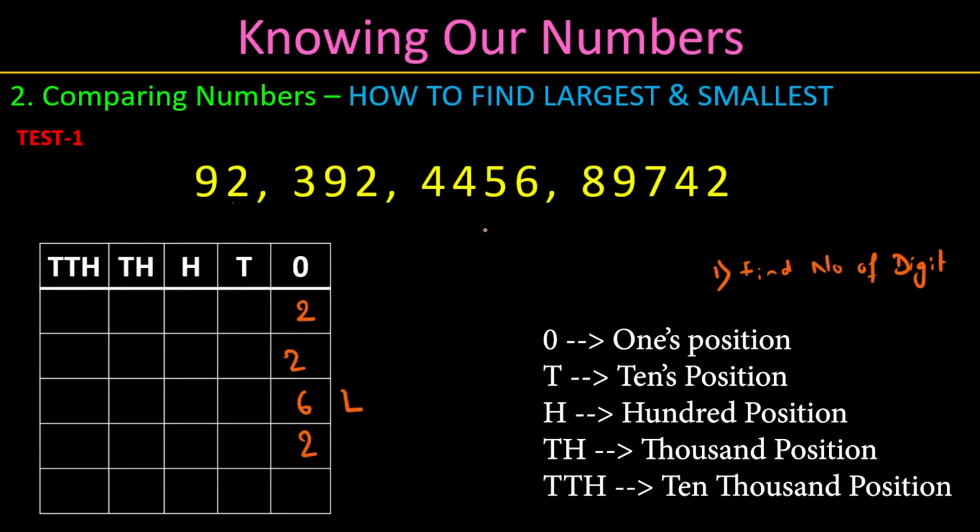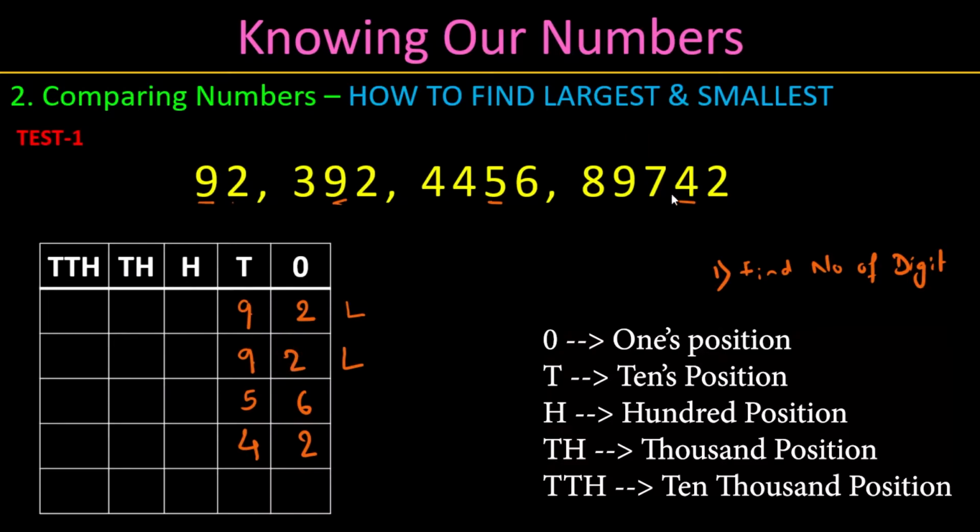Now we'll go to the 10th position. What is the 10th position number? Here 9, here 9, this 9 and this 9, this is 5, this is 4. So check now, 9, 9, 5, 4, which one is the largest? These two. So then this is gone. Only this is larger, this is larger. Let's see out of these two which is larger right now. Both are 92. Okay, let it be both 92 now.